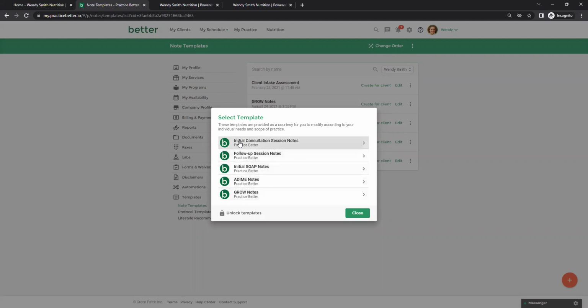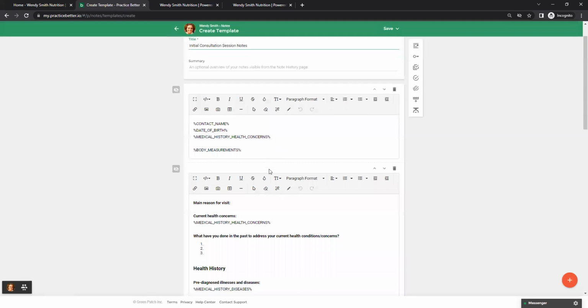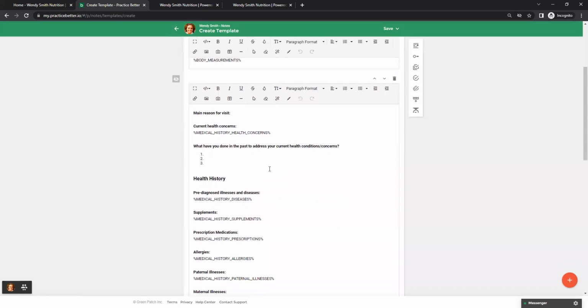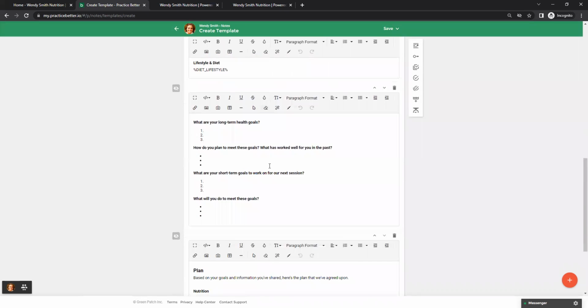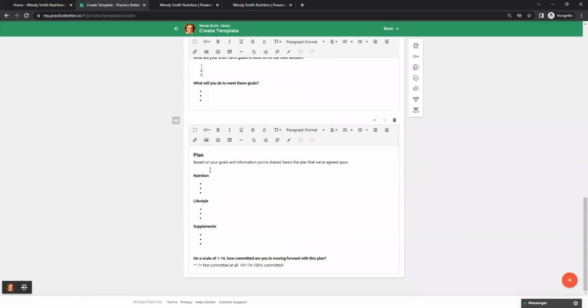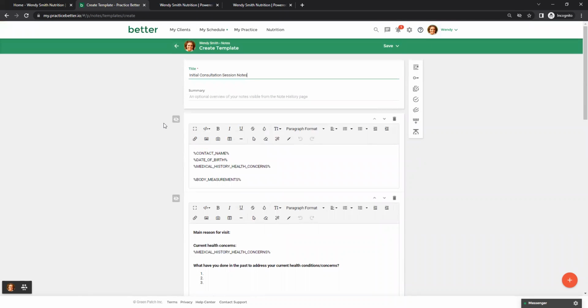If you wanted to take a look at what the initial consultation session notes look like, you can come in here. And again, you can modify this any way you would like. You'll notice that there are different sections. And the reason these are broken out is because when you create session notes for a client, you're going to have the option to share different sections.